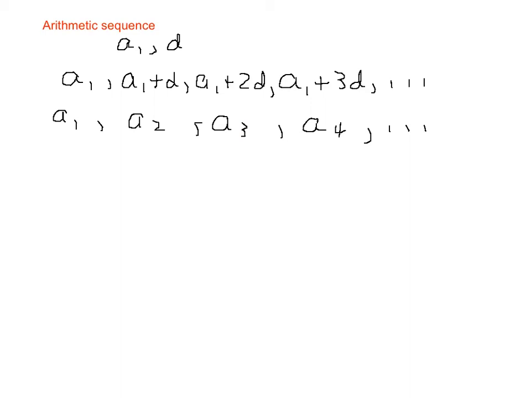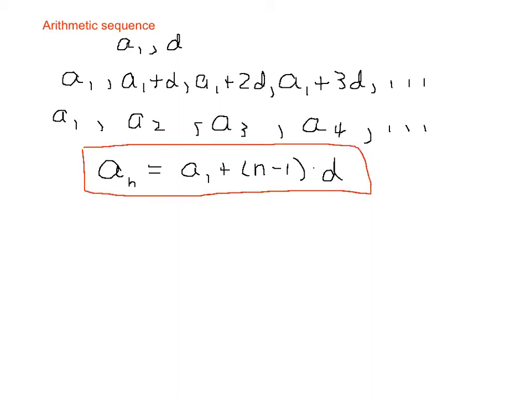And so that gives us our first really big formula: the nth term of an arithmetic sequence that has the first term a sub 1 and the common difference d, can you guess? It's just going to be a sub 1 plus n minus 1 times d. All right, n minus 1, because this is the fourth term, and we're adding 3 d's. Third term, we're adding 2 d's. The nth term, so we add n minus 1 d's. So this is a big deal. It's one of our important formulas. It's worth remembering.